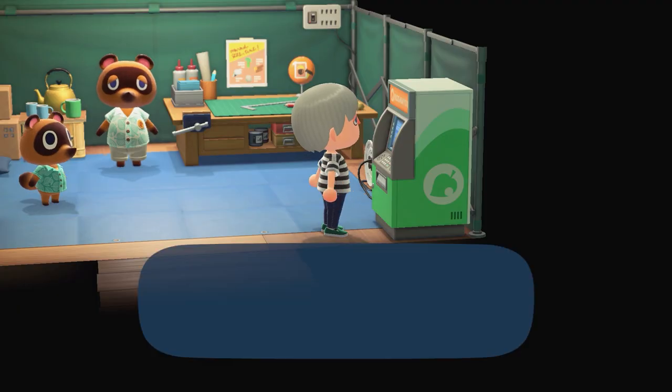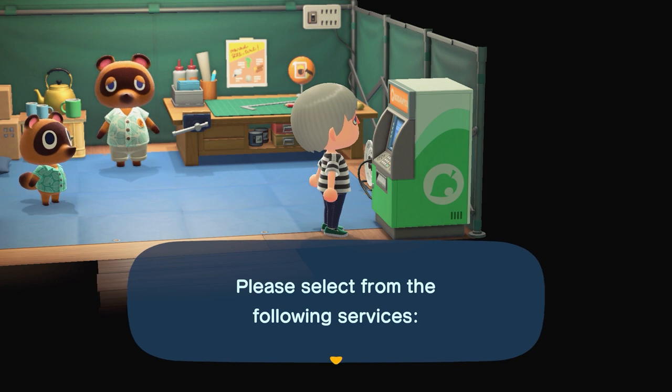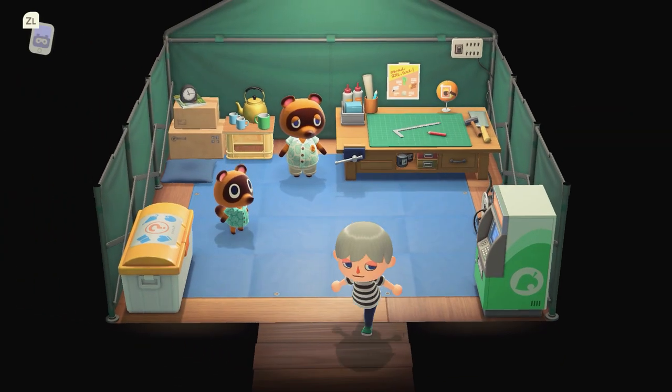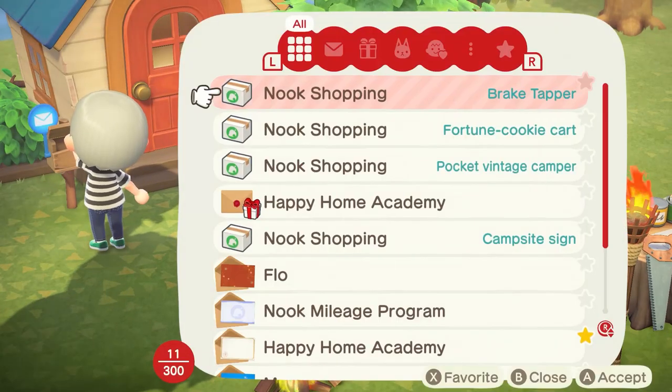Upon purchasing them, you will probably notice that you haven't received anything. It will take one in-game day for the items to be delivered to your mailbox, so you will either have to wait or time travel to the next day. Okay, here we are the next day and I have the items I purchased in the mailbox.